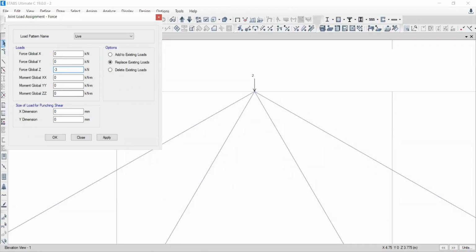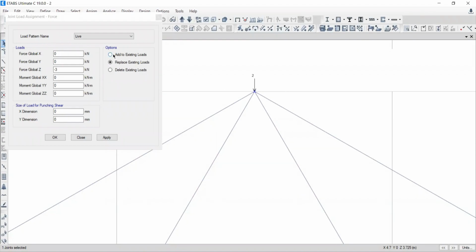So अभी यहाँ पर मैं क्या करूँगा? 3 वैल्यू लूंगा, रिप्लेस एग्जिस्टिंग दूंगा, तो क्या हो जाएगा? पहले तो ज्वाइंट सिलेक्ट करना है आपको. First you have to select your joint, -3. If replace option is checked, what will happen? This load is going to be removed. This new load will be assigned. So that is your intention? No. Our intention is to make that 2 kilonewton to 5 kilonewton. Very good. Our intention is to convert to 5 kilonewton.